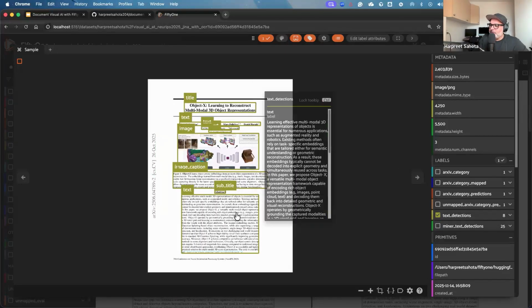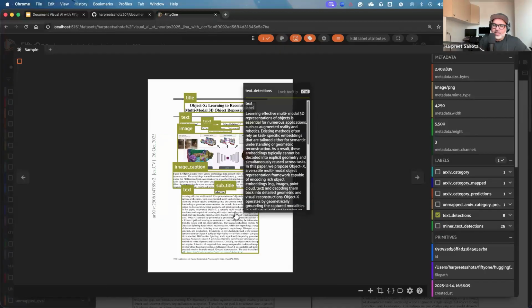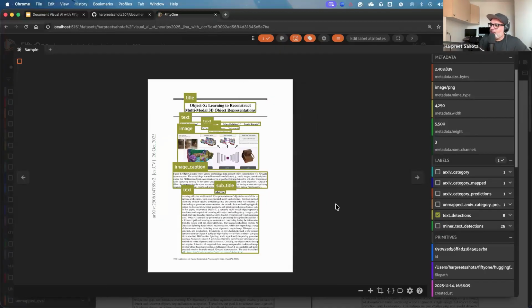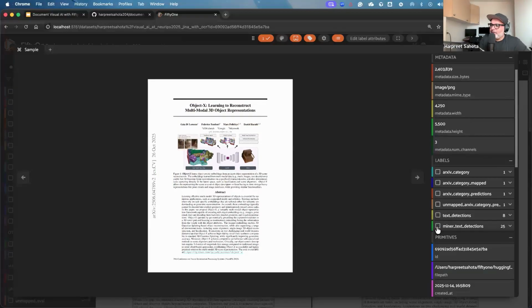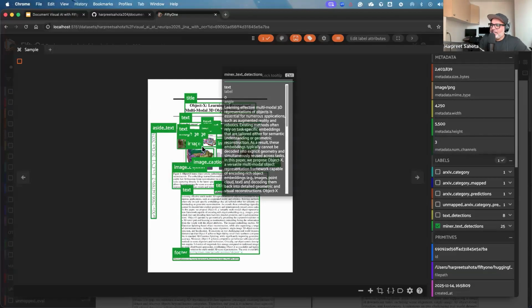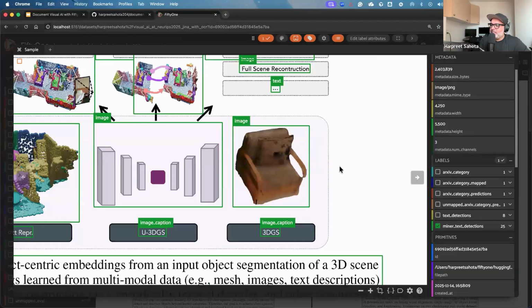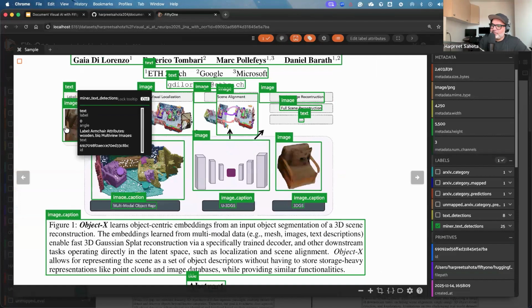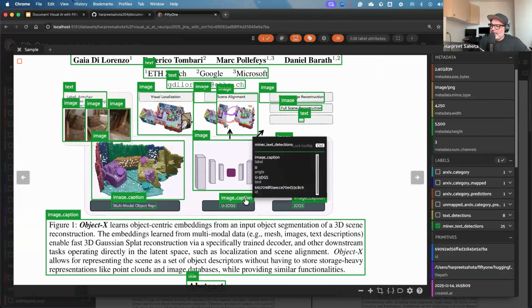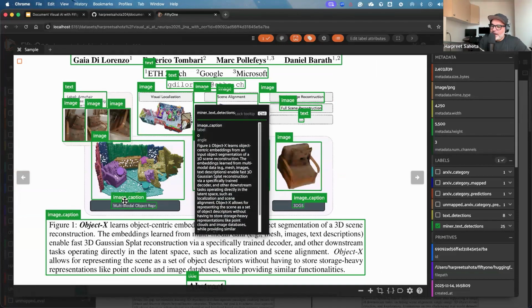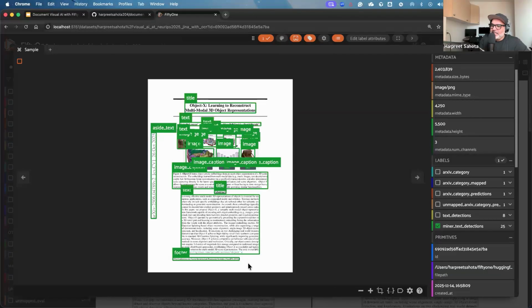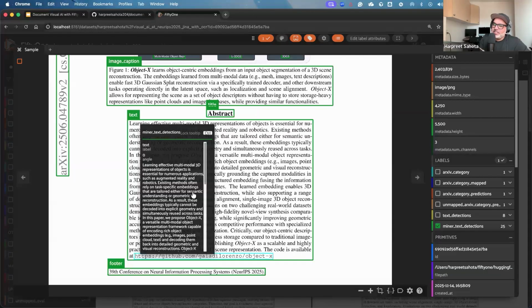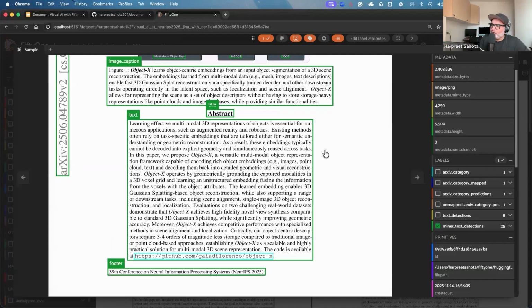When I used DeepSeek OCR on this, I just used the base model size. There's a much larger model that's a lot more powerful that you might want to check out. But you can see here, MinerU gives us not only that these are images, we get bounding boxes around the images, bounding boxes around the text, image captions, right? So we get really rich grounding and parsing of that document image, which I think is pretty cool.